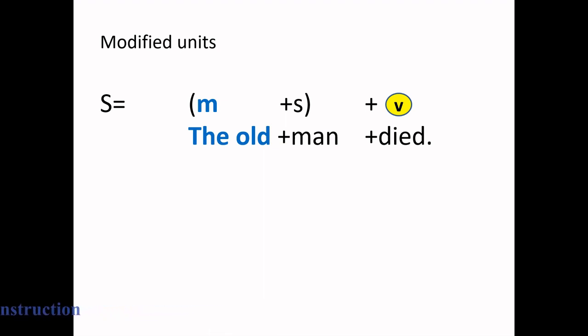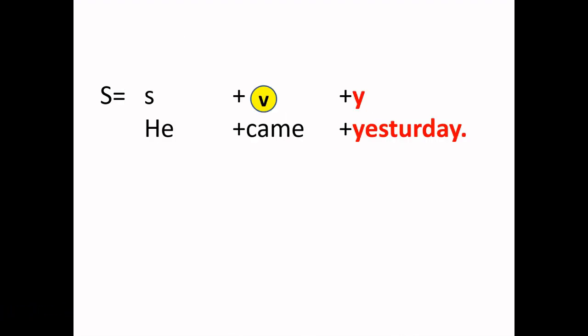Then we come to another kind of modifier called adverbial modifiers, and write a sentence. I present this sentence, he came yesterday. So the nucleus is came. As soon as you see came, you know somebody who came must be on the left hand side, meaning he. But when did he come? Yesterday.